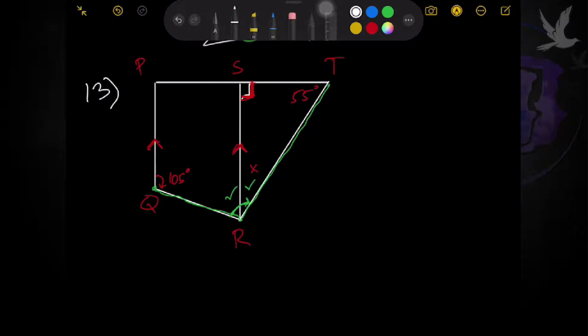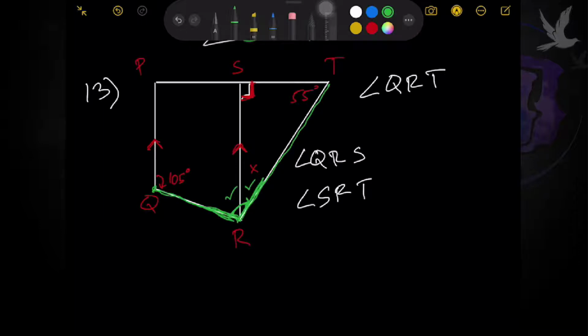solving for that angle, again, missing natin is QRT. And to solve for QRT, we need two angles. Ang angle QRS at saka ang angle SRT. Now, Teacher Mark, I'm confused. Saan yan siya? Okay. So, then again, going back, ang QRT is ito. Yung QRS is just this one. QRS. Ito. At saka yung SRT naman is ito naman, going here and going there. So, isa-isahin natin yan. We need to do it one by one for us to be able to solve for it. Okay.